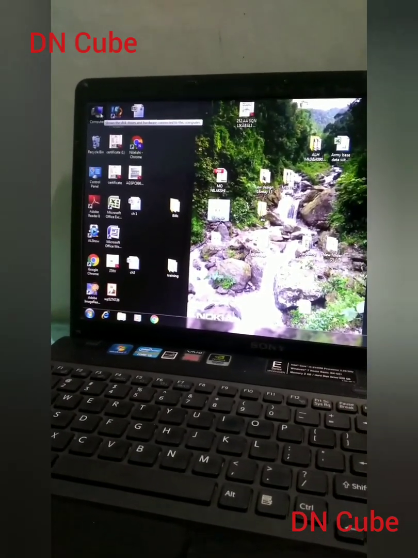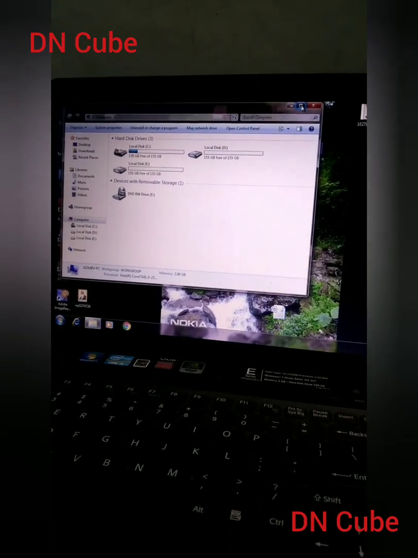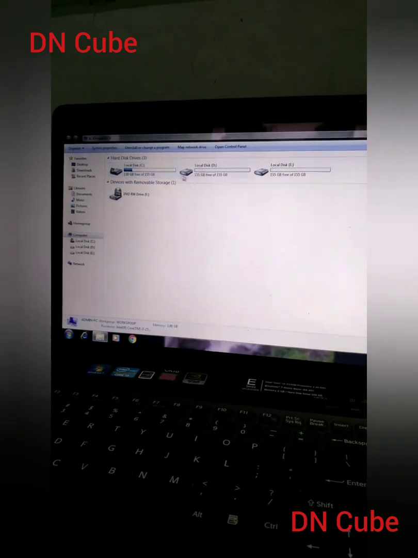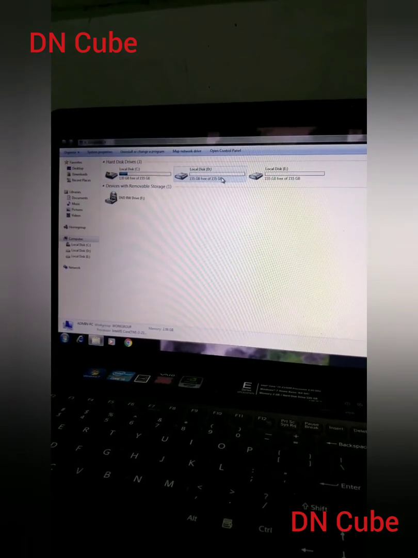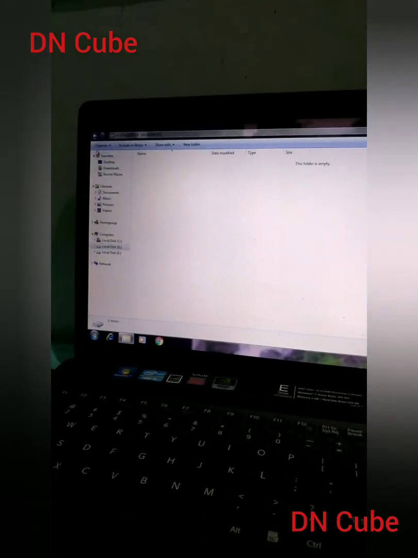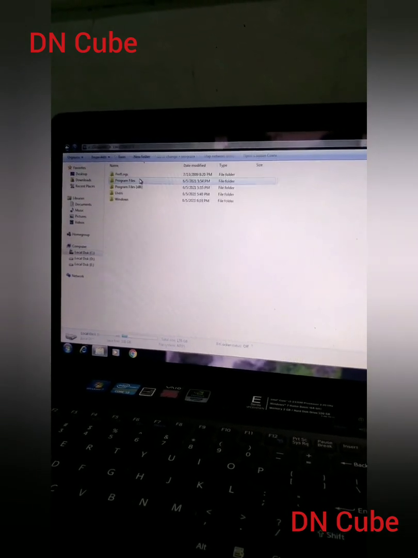Okay, see, I am clicking on this. So many files are there. I'm clicking in this file. This is empty. There is nothing within this. So I will go back by clicking this. Then I will open this file.